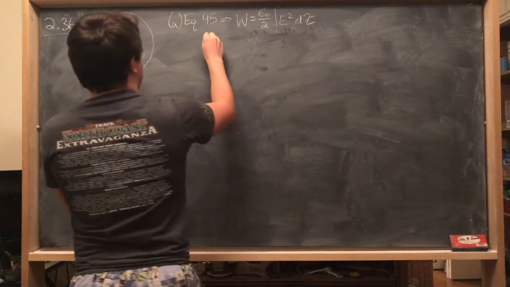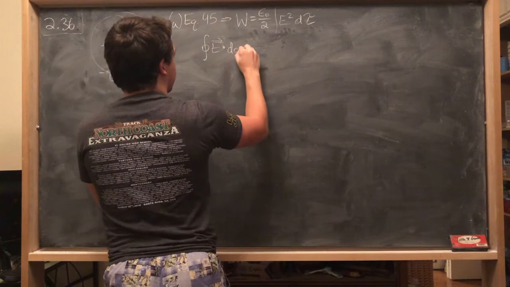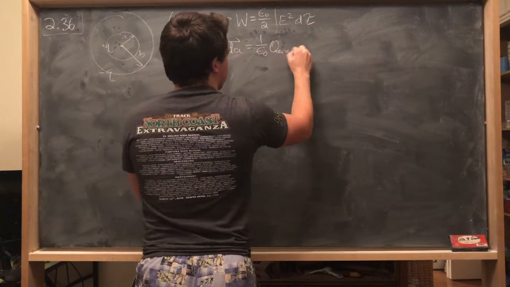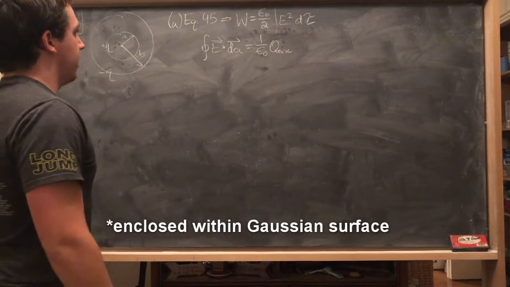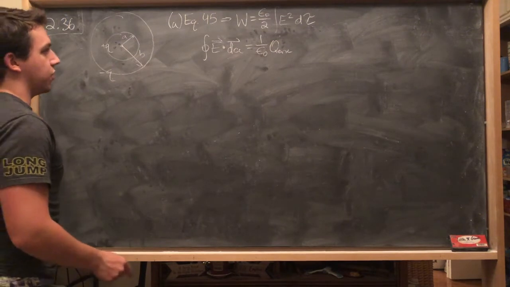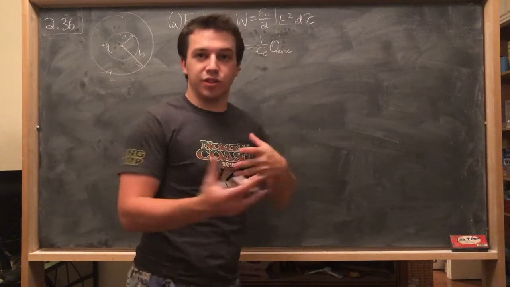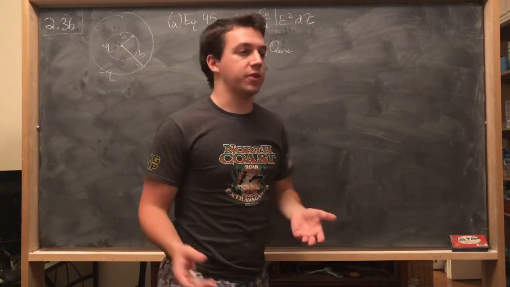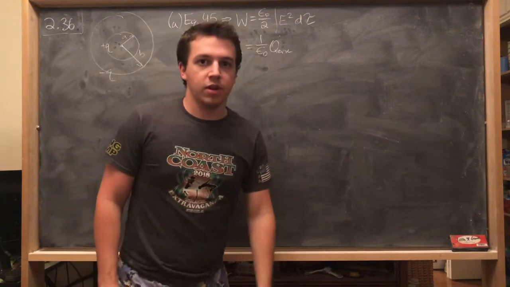And Gauss's law looks like this. It's the closed loop integral, the electric field dotted with dA, and we say that it's equal to 1 over epsilon naught times the charge enclosed within that charge distribution. And so if we were to create a Gaussian surface, that's the surface that we're integrating over. We have the license to choose whatever Gaussian surface we want, but naturally we're going to want to choose a surface that has some symmetry with the electric field so that we can take the electric field out of the integral.